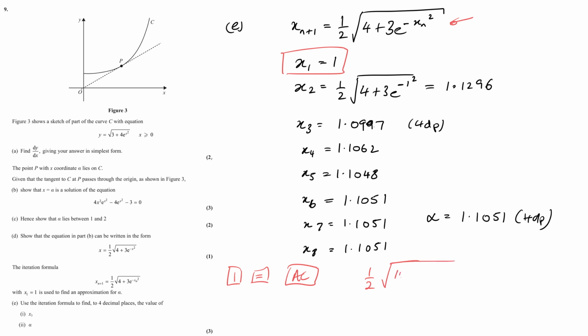So these are all in your calculator. You're setting this up: 4 plus 3e to the minus answer squared. So you put 1 in, so it becomes the previous answer. And then you set this up, so a half root of 4 plus 3e to the minus answer squared. And then every time you hit that equals button, you will be getting the next value in the sequence, so each of these.